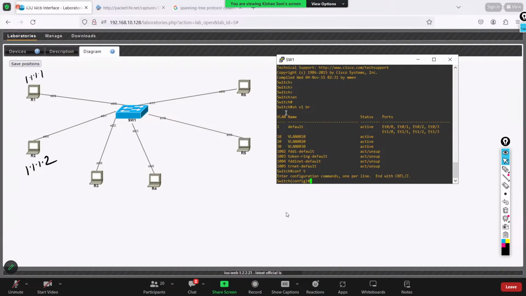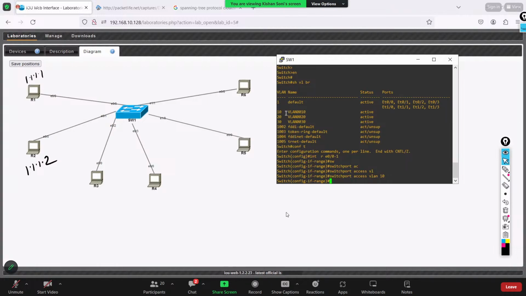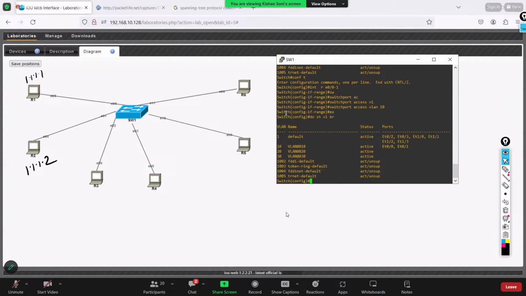I'll quickly add the interfaces: interface range 0/0 to 1, switchport access VLAN 10. All done. show VLAN brief now: I have the interfaces in VLAN 10.